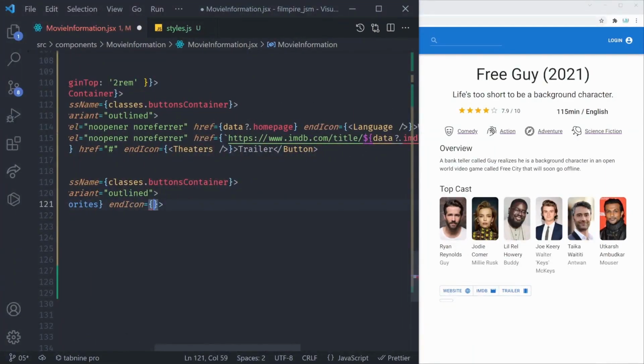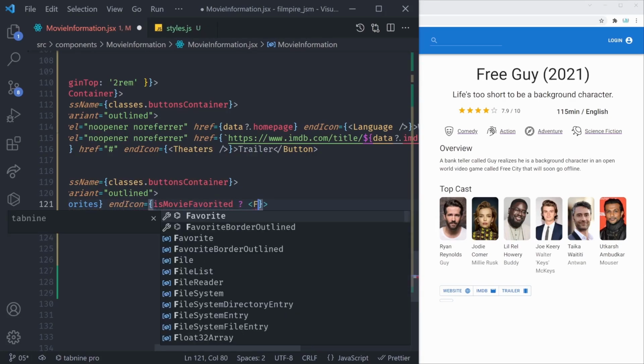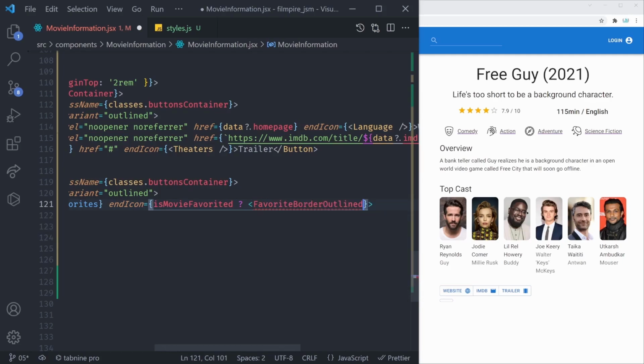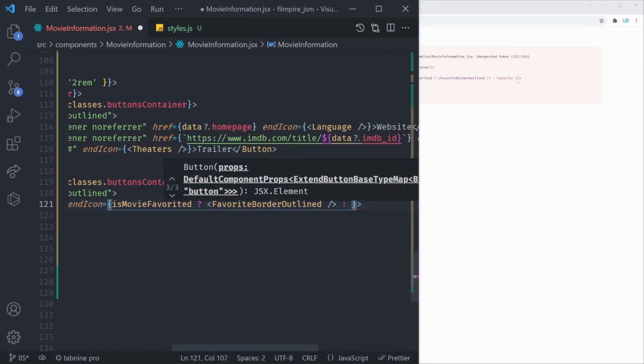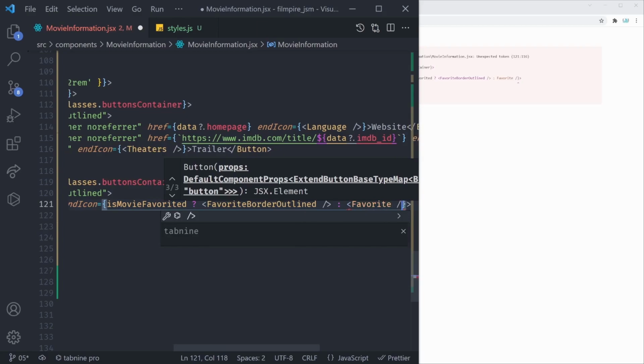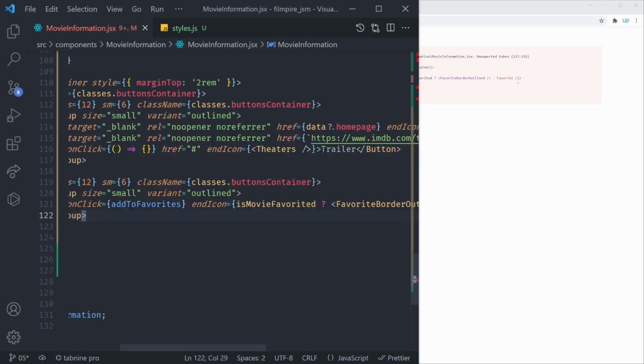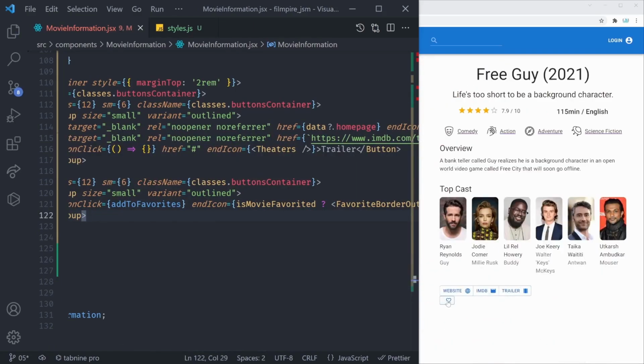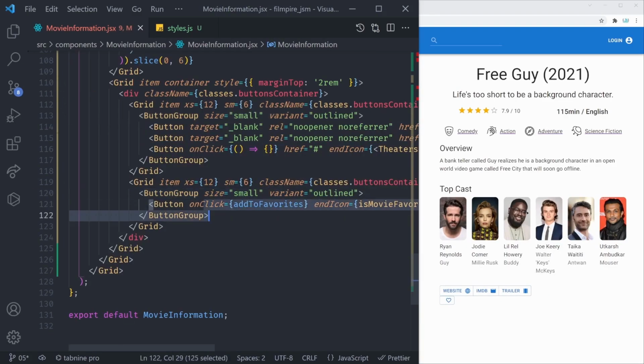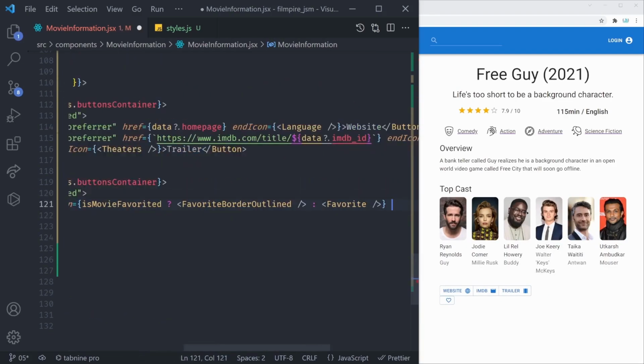Under end icon, we can say isMovieFavorited. If it is, then show the favorite border outlined icon, else show the favorite icon. So now if we save that, you should be able to see that there is a little heart here, but of course we can add something inside of that button.